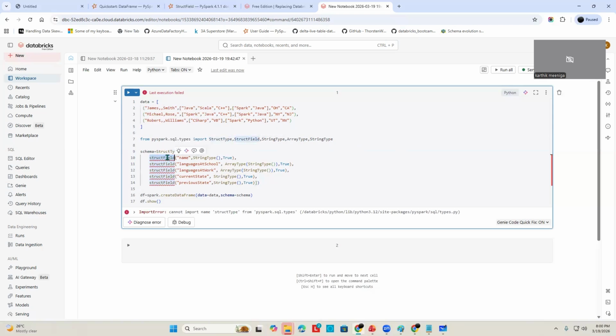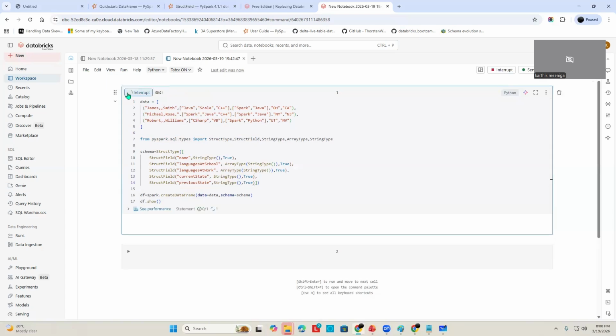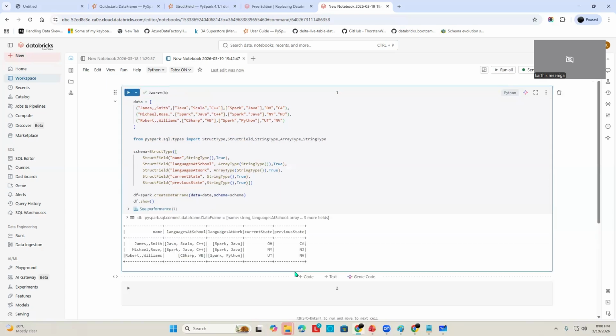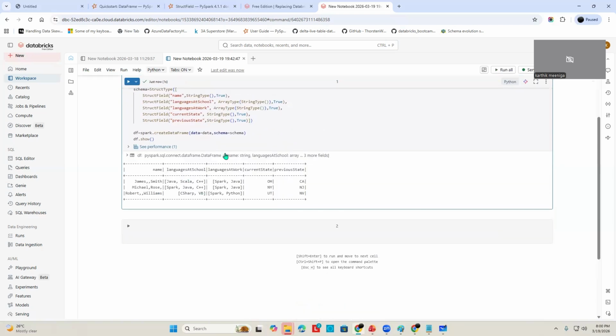So we need to correct all those things, so that this is in a proper way and gets executed. So string type. Now let's debug this one and understand the data. Now the data is appearing correctly. Okay, so this is done. Now the data looks this way. So what are we going to do with this?